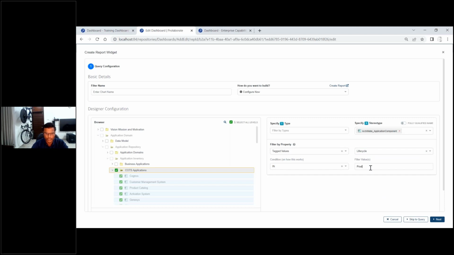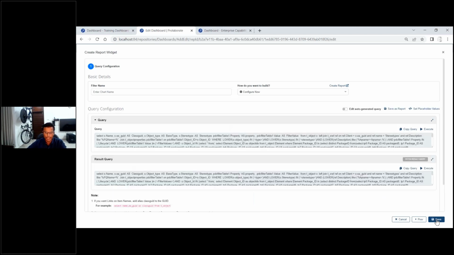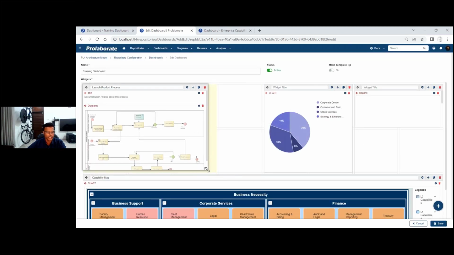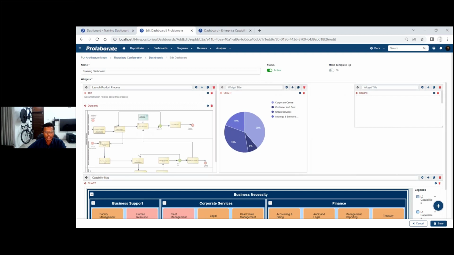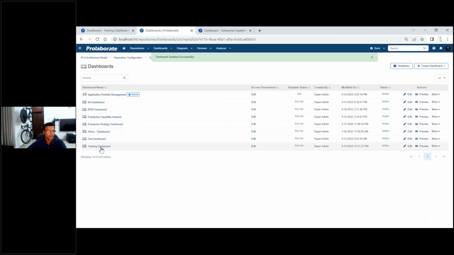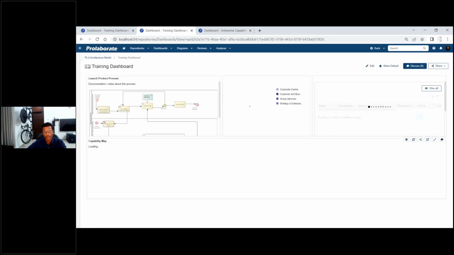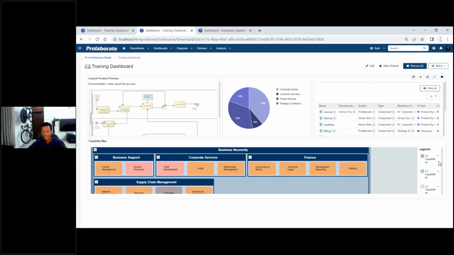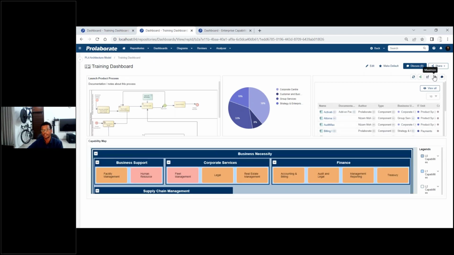So I'm going to design a filtered list of applications to be shown to my users. I'm going to resize this a tad so that I see the list here. Training dashboard. That's as simple as that, to define a list of applications that meets your criteria.